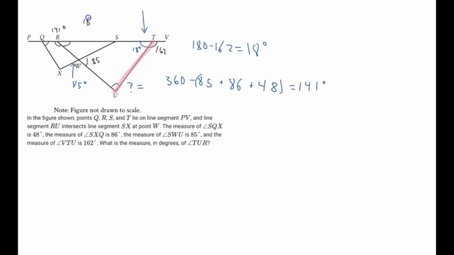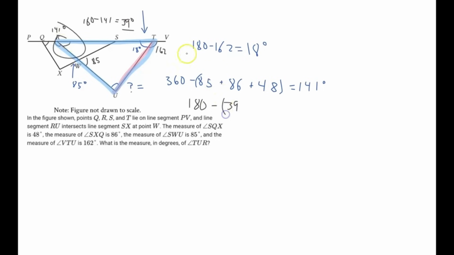Well, that's just 180 minus 141. And 180 minus 141 is just 39 degrees. And so, if we find this angle TRU, we now have 2 missing angles. We found the 2 missing angles of the triangle that we initially wanted to find, which was this one right here, right? So we know that because a triangle has 180 degrees, then we just found the 39 degrees in this corner right here, 39.